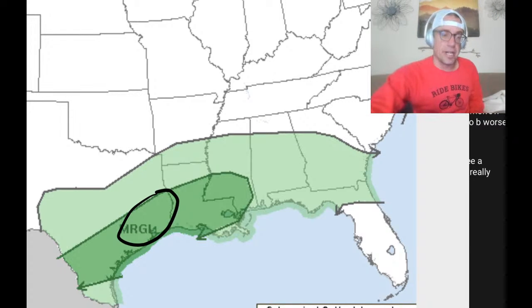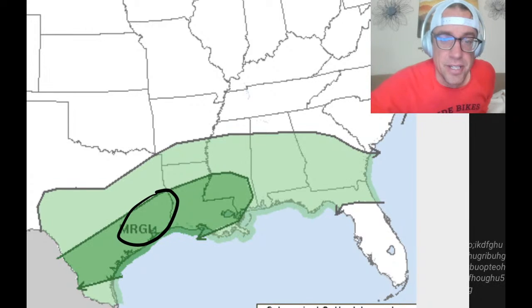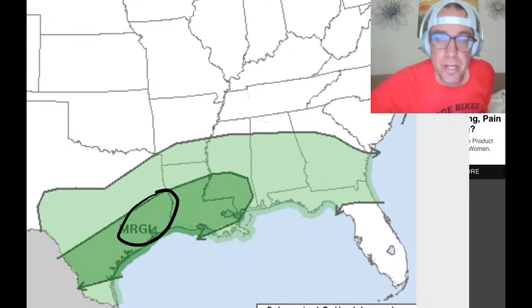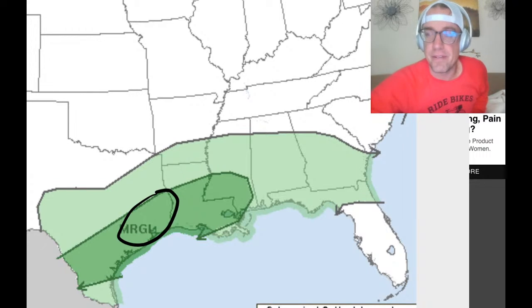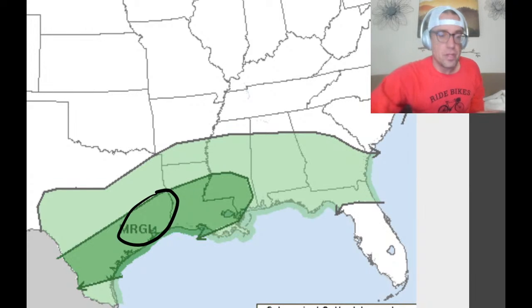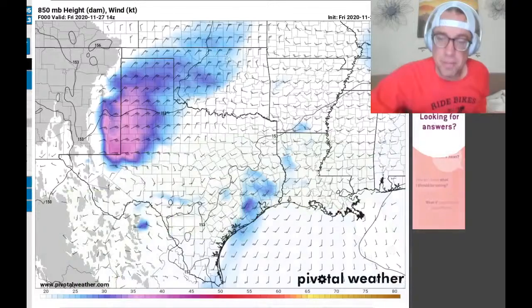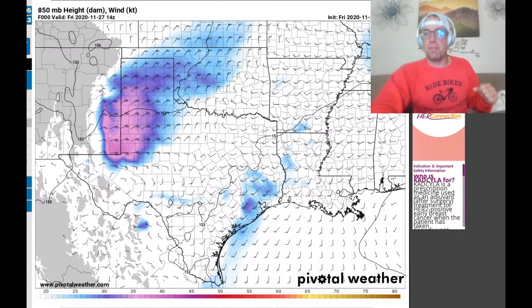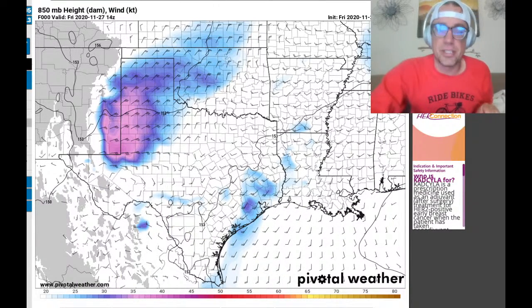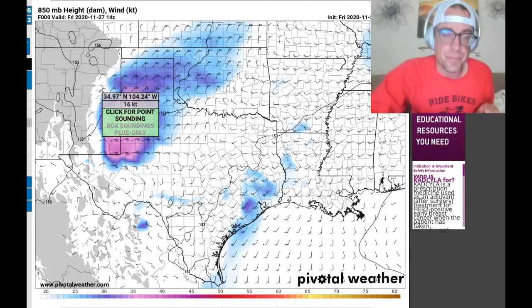And now we're going to be looking at some of those forecast soundings here quickly. Thank you guys for joining me here on this live severe weather briefing. And I'm going to be chasing this system on the day 3 when there is a severe weather threat and even some possible tornadoes to the east of the Piedmont, probably central and eastern North Carolina. That's the area that I'm watching most closely.